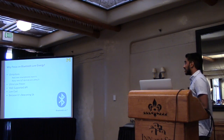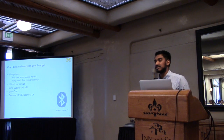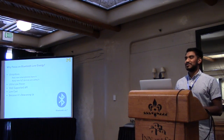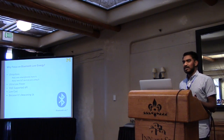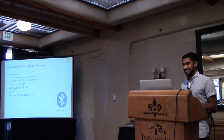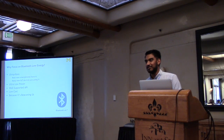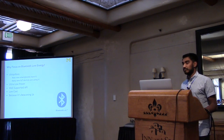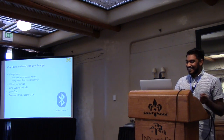And then another reason it attracts us is because it's literally beaconing to us. These devices are constantly advertising what they are and what services they have or want. Just a few minutes ago, I performed a scan in this room, and I saw a good 20, 25 devices in this room alone that consisted of Fitbits, Pebble smartwatches, Up 24s, and even beacons somewhere in this room.